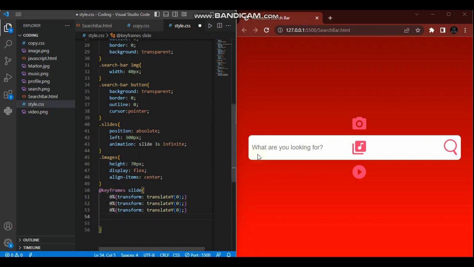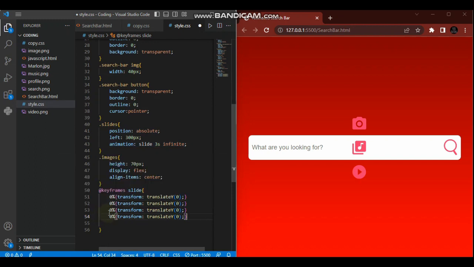Kwanza hii 0%, what it means, tunaona hiyo time umeka kama ni 3 seconds. So 0% at 3 seconds, sasa hiyo ni 0. So at 0, when the time is equals to 0, the translation is iko hapo 0, iko stagnant. So ukisema 10%, so 10% of 3 seconds. So when time is equals to that 10% of that time, the translation will move at that.